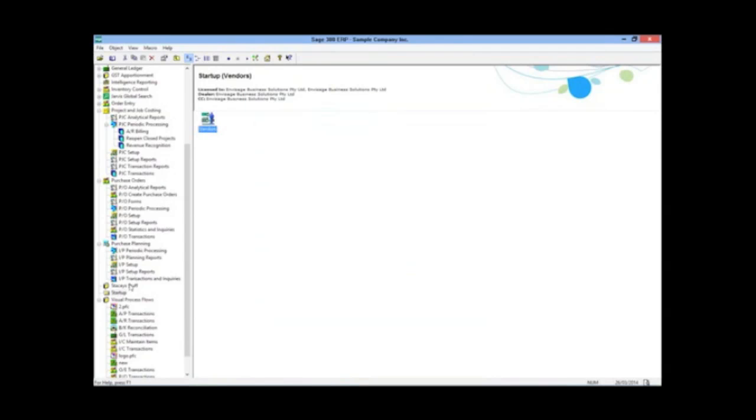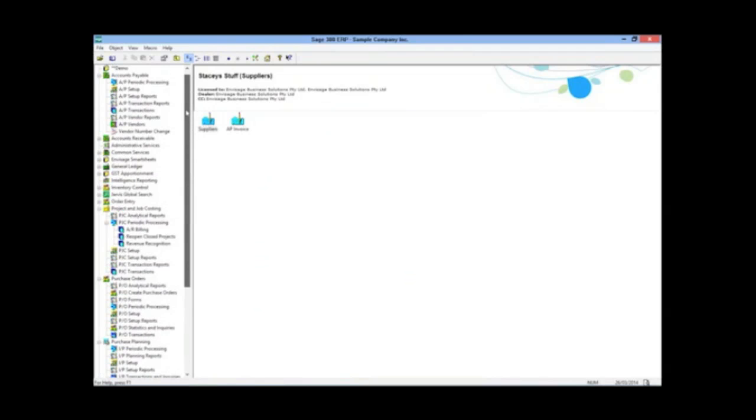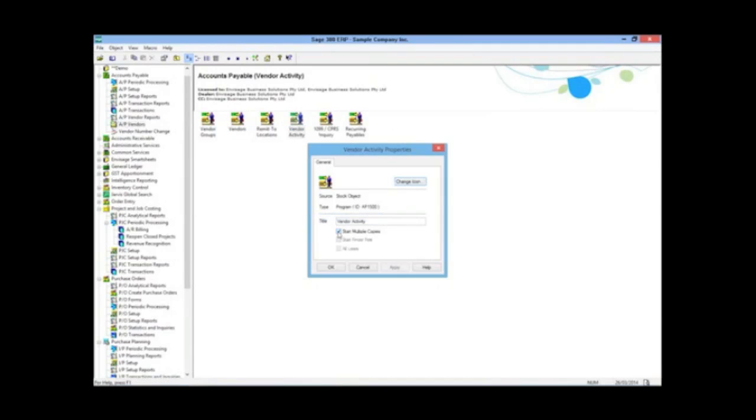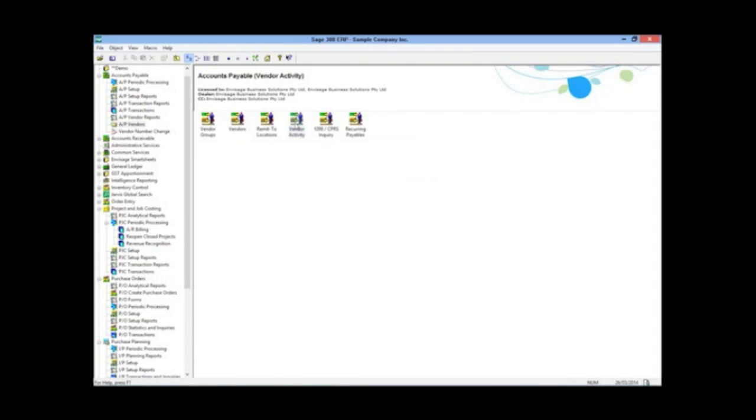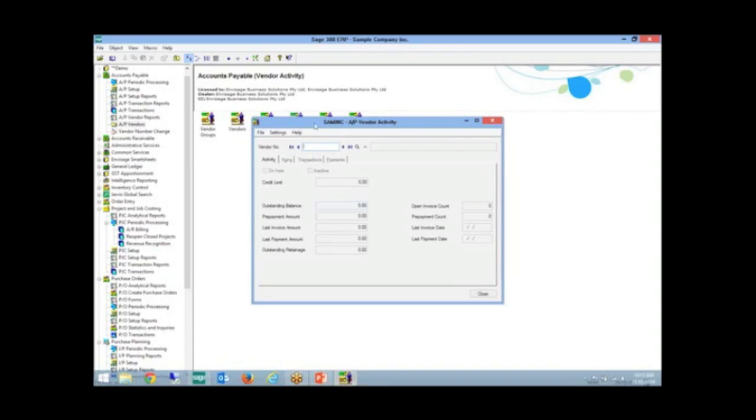Whilst I'm there on folders and things like that, if I just go back to this one, sorry, I'll go back to the main one. Another thing users rarely know about is the fact that if they're using vendor activity, if you right mouse click, you can also say, I want to start multiple copies of an icon. So if you go OK, what that means is that I could have two of these screens open, whereas if I hadn't done that, it would have just tried to open the same screen.